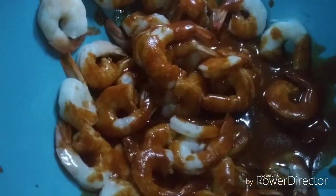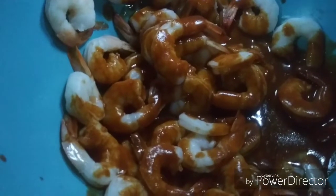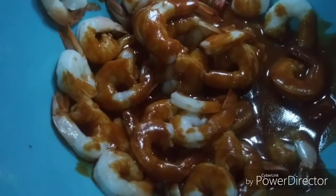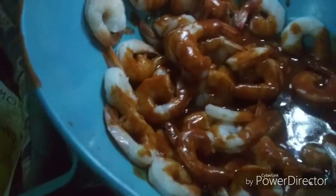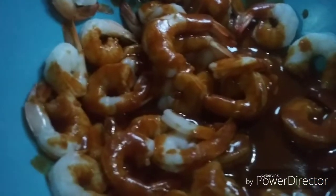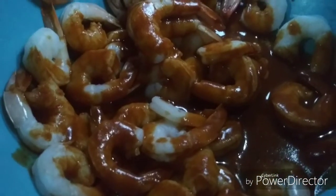Okay, see this? Here we are. We put shrimp in a bowl, and then we just cover it with any of your favorite hot sauce. Mix it all up really good. We're going to take each one and wrap it with bacon and put it on a cookie tray on some parchment paper and let it crisp up.